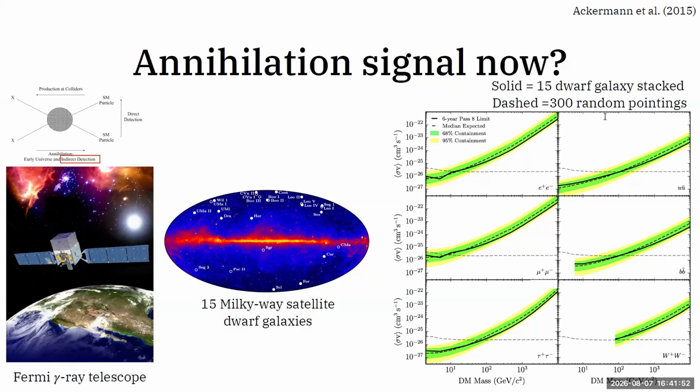It's just a random pointing. They have to point at the dwarf galaxy. So you have to compare that to the baseline. Our baseline is just random pointing, not the galaxy center, of course. Some random pointing at a non-dwarf galaxy. How to compare against the background? Yeah, that's right.